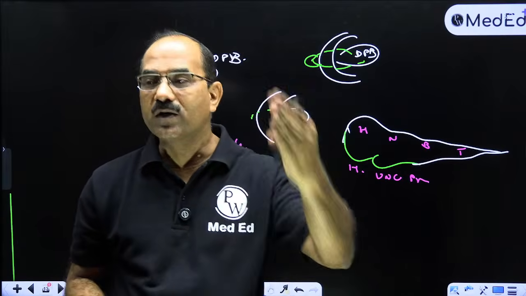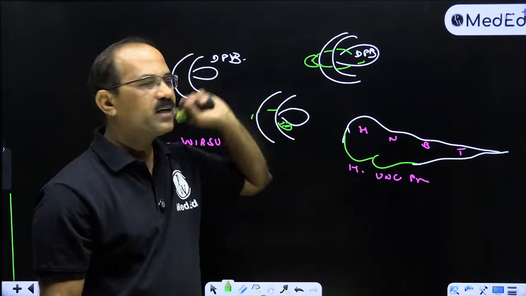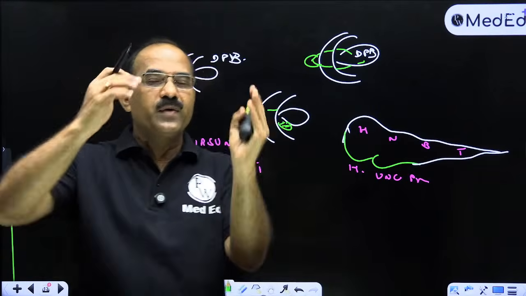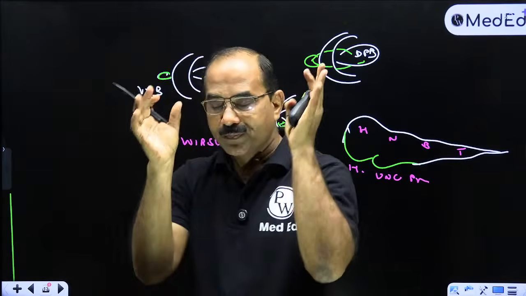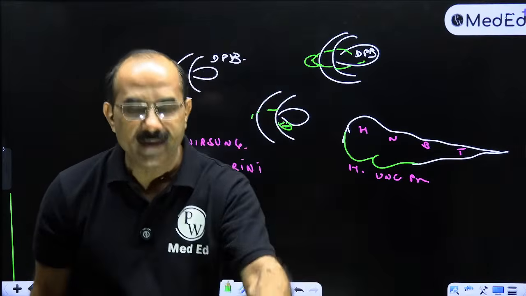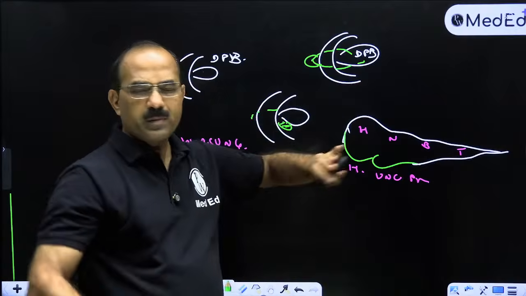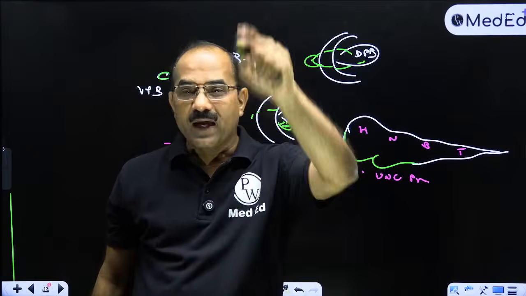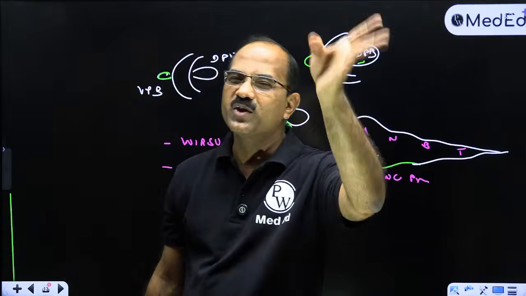Annular pancreas occurs due to defective migration of the ventral pancreatic bud. Students, remember, only one bud is going to migrate. That's the ventral pancreatic bud. So half of the ventral pancreatic bud goes from the front, half goes from behind. So that is annular pancreas. And sometimes the dorsal and the ventral bud do not fuse. Then we get a divided pancreas. That is pancreatic divisum. Pancreatic divisum occurs due to non-fusion of the two buds.